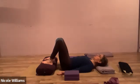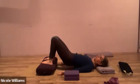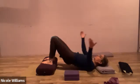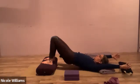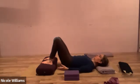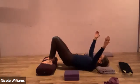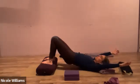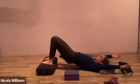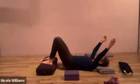I try to go all the way through the range of motion till the point where the ball almost drops. Okay. So we activate, we take it a couple more, squeeze the ball or the block, and then you're going to lift up. Lift the hips up, arms go overhead at your free range of motion, and then lower your spine down. Yeah, take it one more time. See if you can address the circulation all the way back and up to the heart, the throat, and the brain. Feel that strength as you lower down, strengthen your hips.